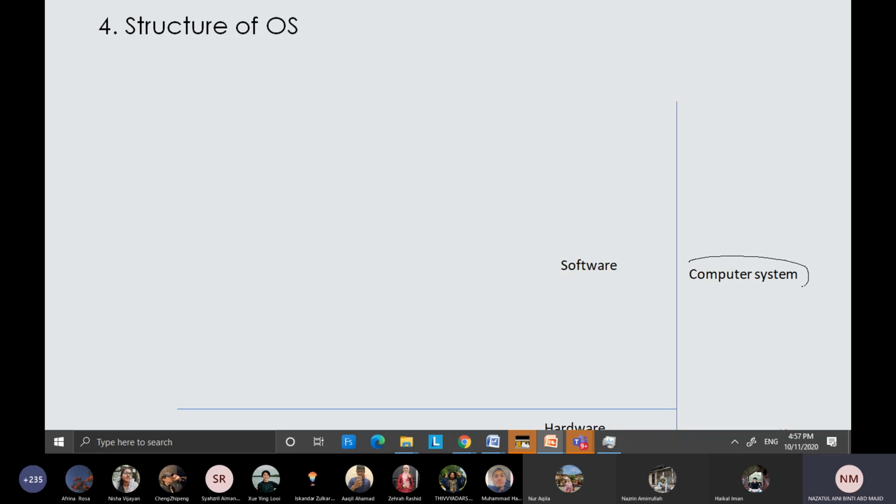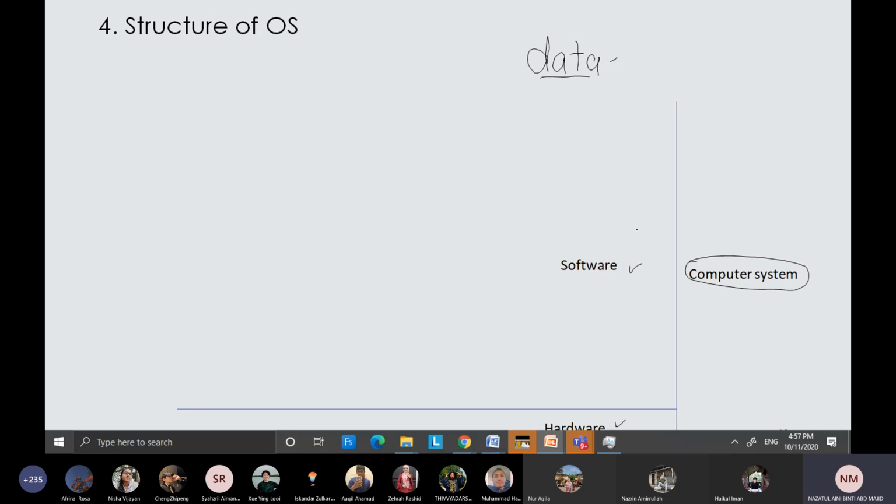A computer system is divided into two, which is software, and the bottom here is hardware. Okay. So this is a computer system, and actually another component is data. So a computer system consists of data, software, and hardware.